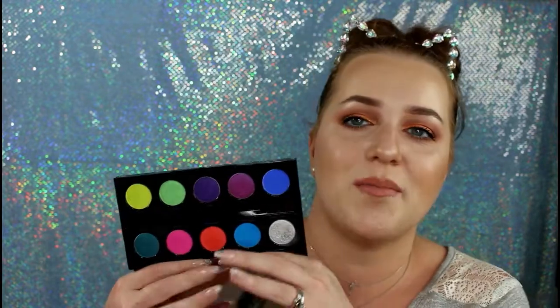So these are my two Urban Decay palettes. The first one I'm going to mention is the Urban Decay Electric. I bought this when it was on sale when I first started, so I got my Tartelette in Bloom, and then I got this because it was on sale, and I love the colors, and it's super pigmented, super blendable. You just have to be careful because they're very bright colors. But anyway, as you can see, I was giving that silver color quite a lot of love.